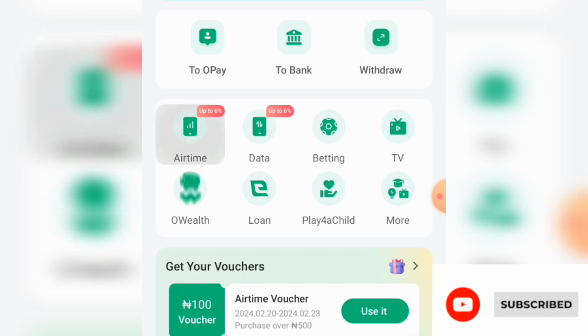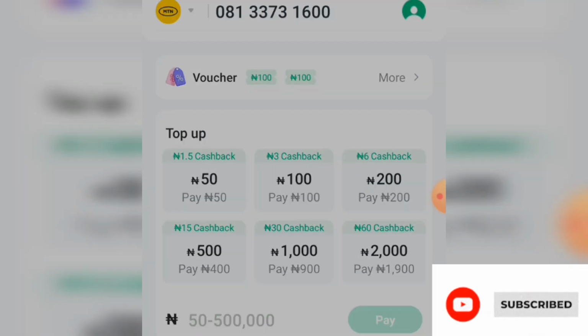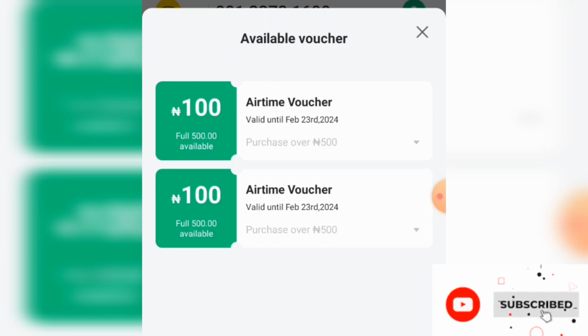So you can open this and check if you have available voucher. Once you click on it, it will show if you have voucher available.